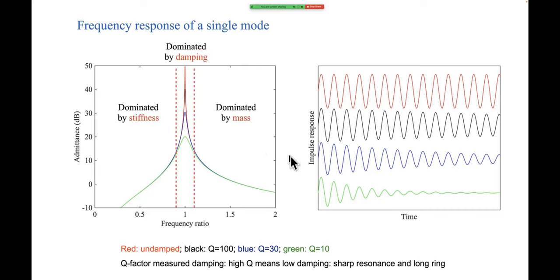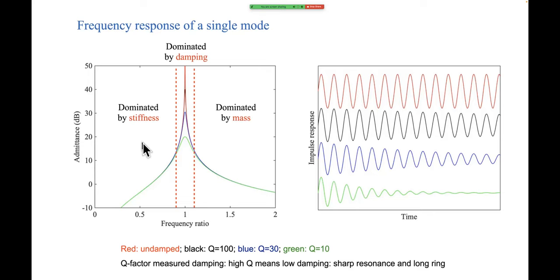We see something else by looking at that set of curves. We can see that at very low frequency, they all lie on top of each other. You can't see the four separate curves. So what we deduce from that is changing the damping down at these low frequencies makes no difference to the frequency response. Something similar happens at the high frequencies when we're out here on the right. Again, the curves are all on top of each other and the damping doesn't make any difference. But in the middle, that's where we get obviously different heights of the peak. So we can deduce what is governing the behaviour.